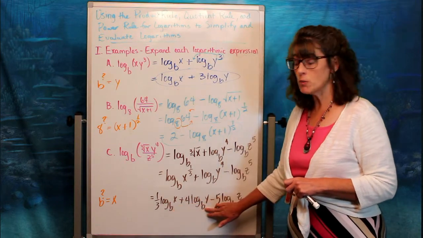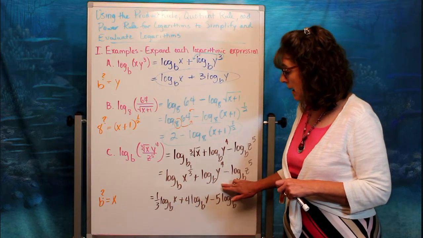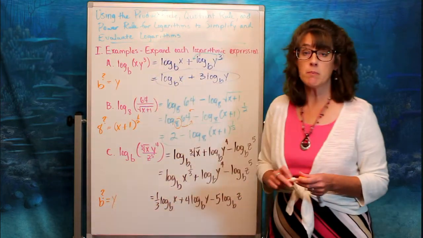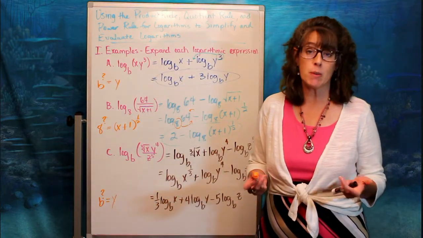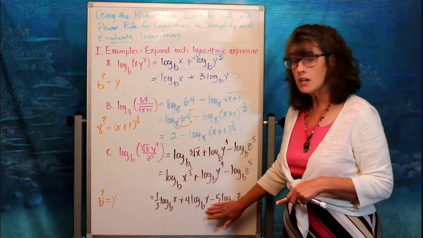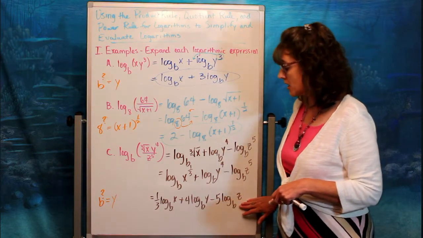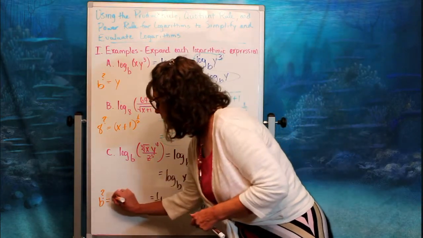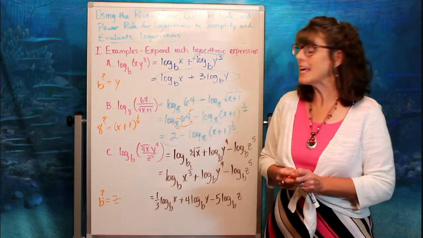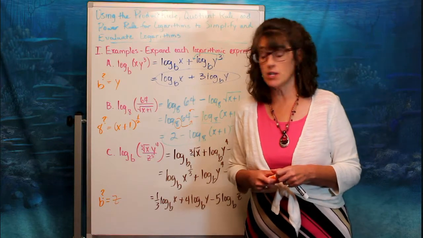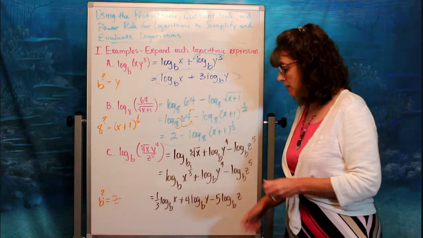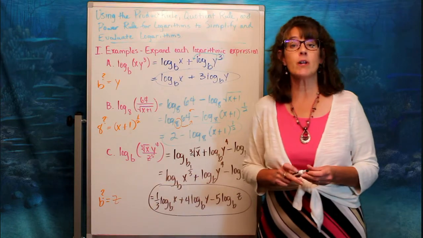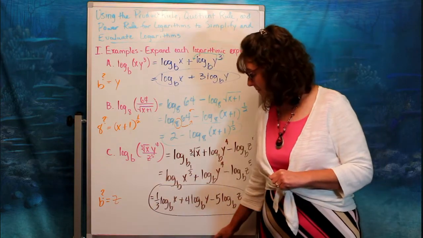This one similarly says b to some outside power would equal a y. And once again, how many times would I multiply b by itself to create y? I can't, so I cannot evaluate this. The same thing happens here, because b to some outside power would equal that z, and I can't multiply b by itself to create a z. So that cannot be evaluated. So this is expanded and cannot be evaluated, and that's the best that one can get.